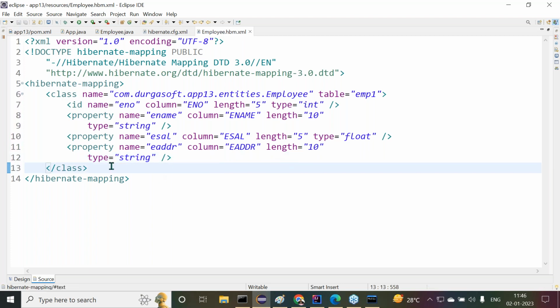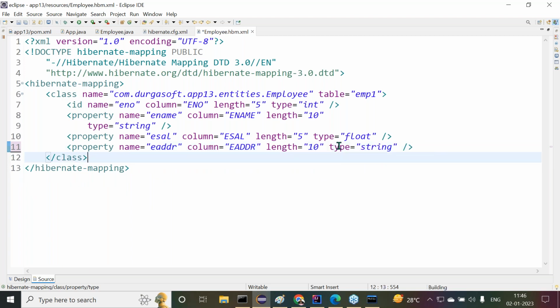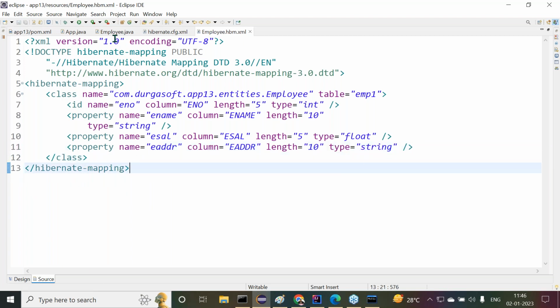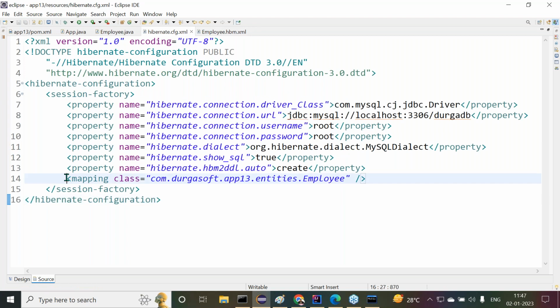Now let us check this. Now okay, insert the configuration, then what do we have to do there?